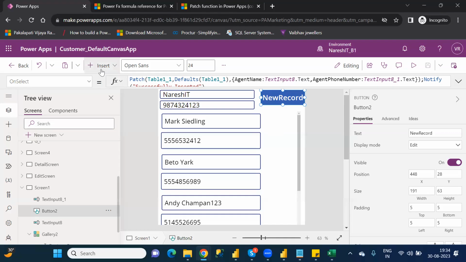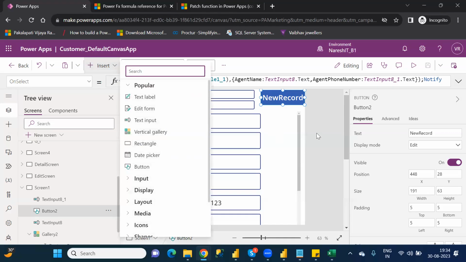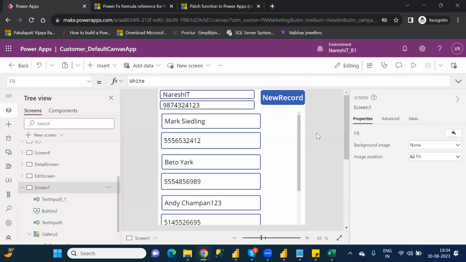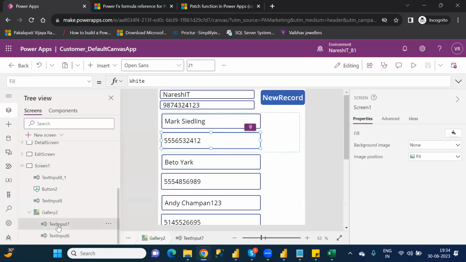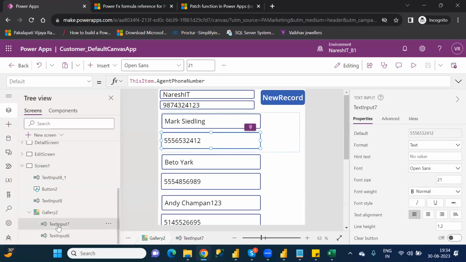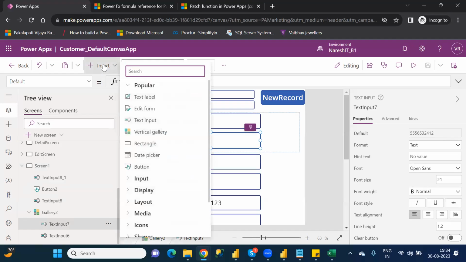Let's see here. Suppose I'm taking an element. For modification, I'm taking an icon. That icon I want to take inside the gallery, not outside. So what you have to do: inside the gallery, select any input, and only after that take the element. Otherwise it will always take it outside of that.